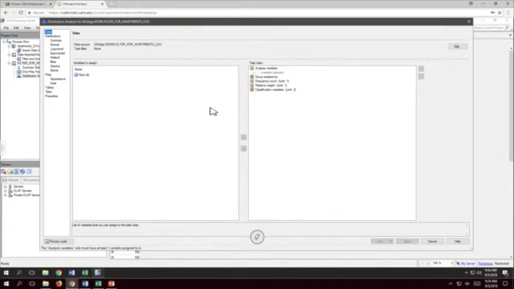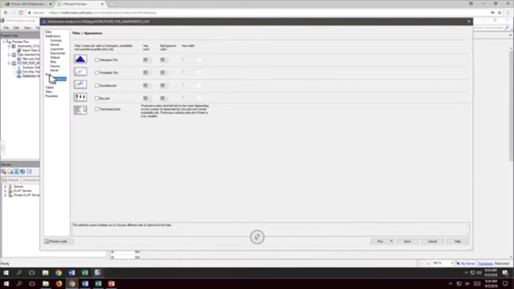So the distribution analysis is going to say, hey, what does the data look like? Okay, right, the distribution of our data. We're still doing rent. And we're going to go down to plots, right, because that's what we want to do. You could do a histogram plot here. The catch here is you don't have as much control over it as you do with the summary statistics. You could do a box plot here. That was one of the other things you could do. And then you can do a text-based plot. This is what you got old school with SAS.